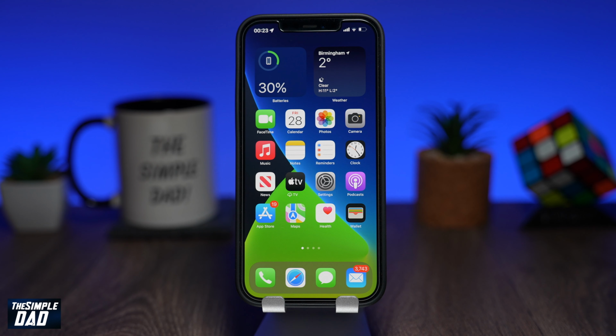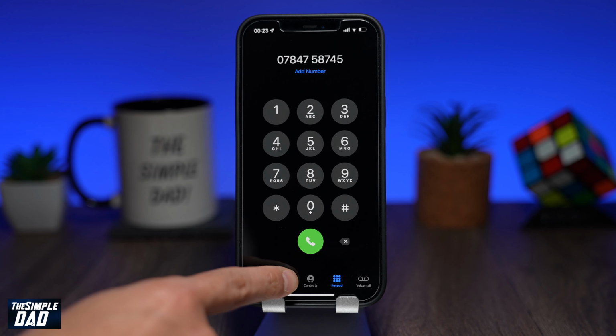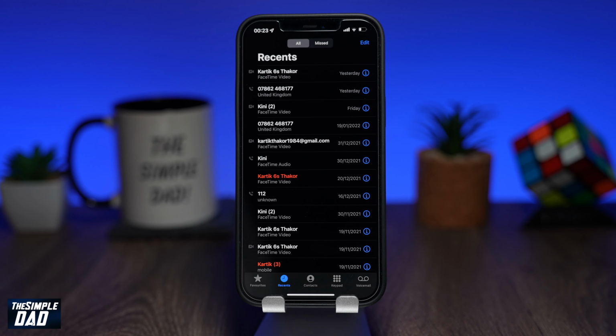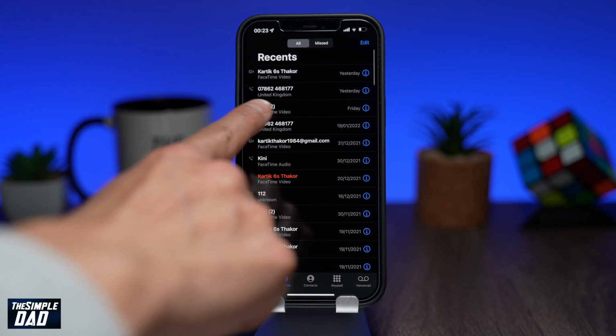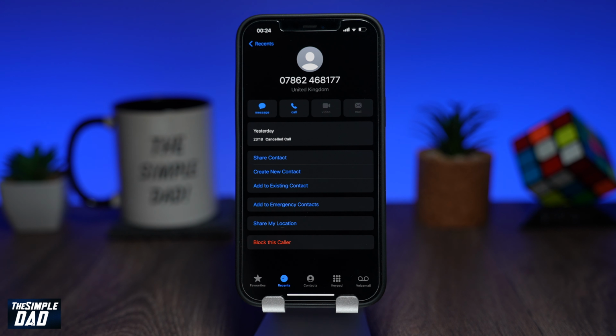The third way of adding a contact to your contact list is where if you received a call from a number which you don't recognize and it gets saved in your recent log. Tap on your phone app, then tap on Recent. Now go through the list and review what number you want to save to your contact. Next, tap on the information icon next to the number.